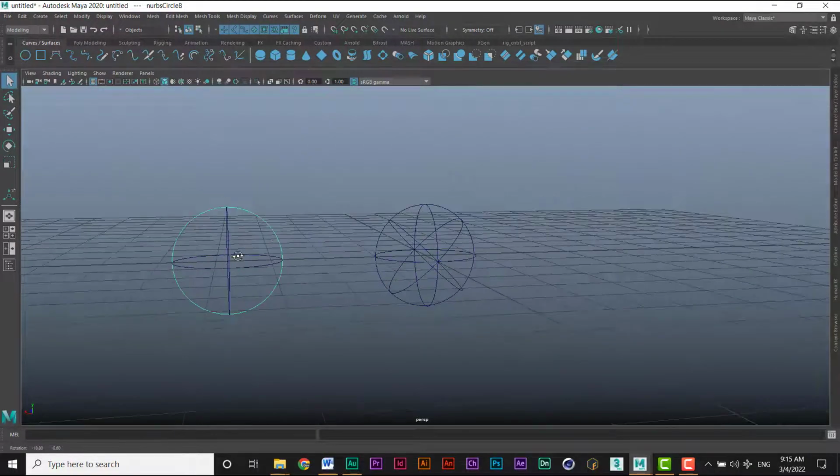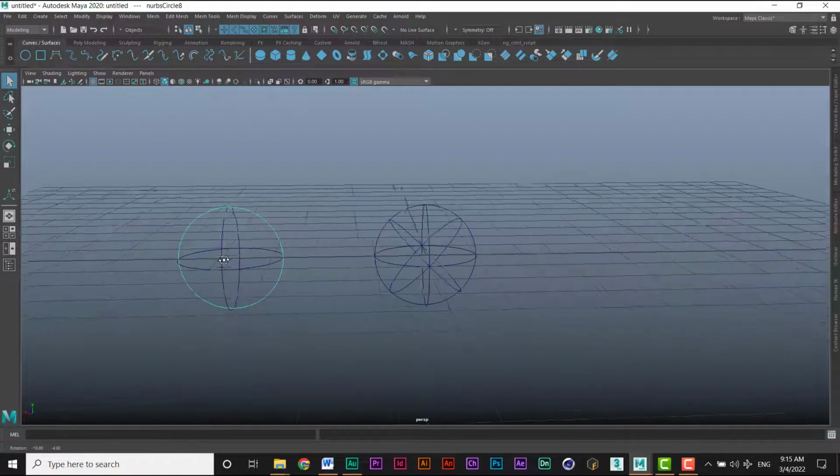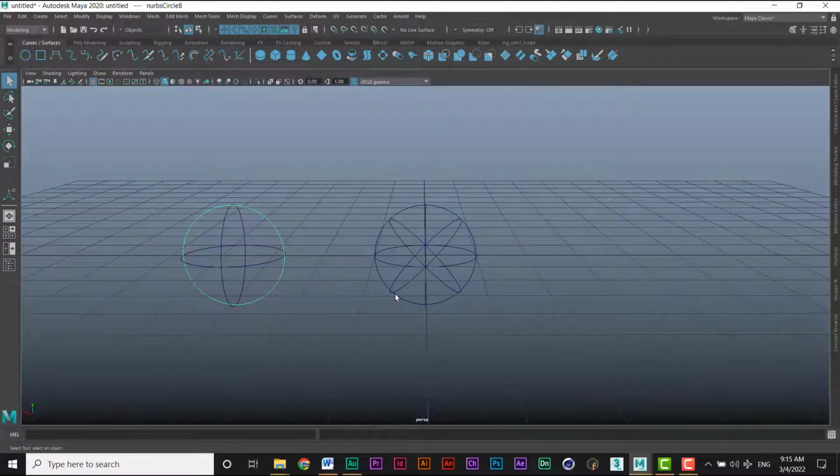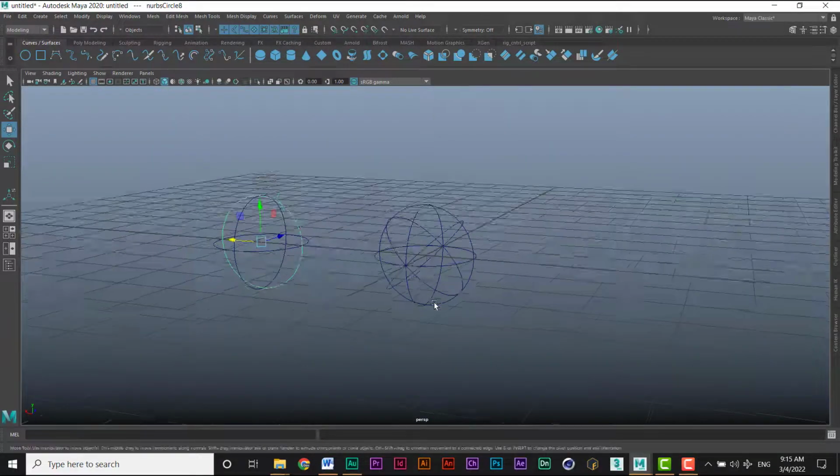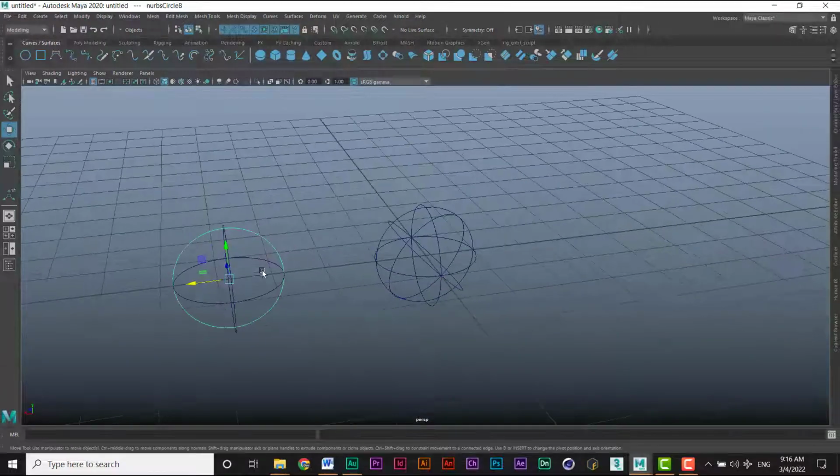Now I won't use the basic parenting to make this a singular object, because right now these are not singular objects. I can actually move them. So to make them controls, I have to make them one object. So I'm not going to group them, neither am I going to parent them, although I'm going to parent and group them by applying a command. So I'm going to use the shape nodes of the ones that will be children and attach them to that of the parent here. So the way I'm going to do that starting from here is I'll select that this will be the parent.